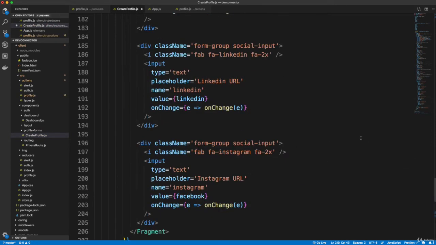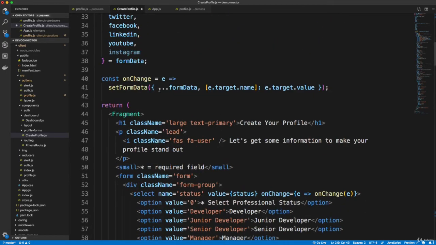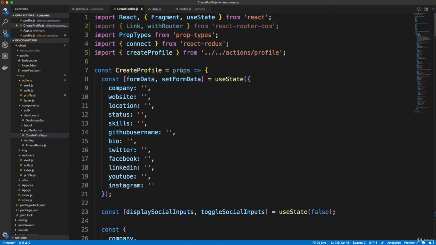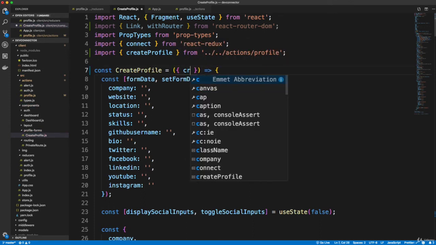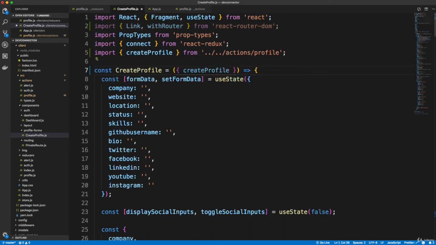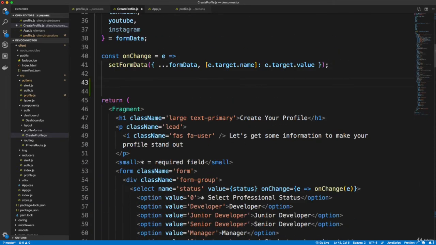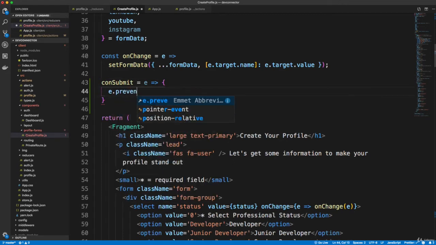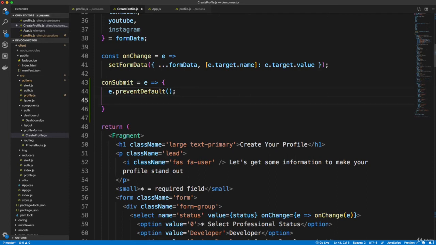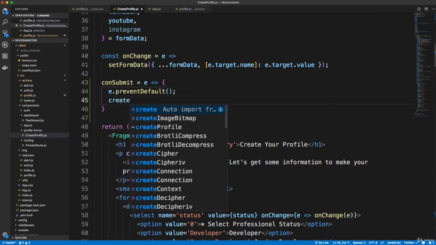All right, now let's go up top here, and for our props, we just want to bring in our action, createProfile. So this createProfile we want to call on submit, right? So let's create an onSubmit, and we want to e.preventDefault, and what we want to submit is our action.